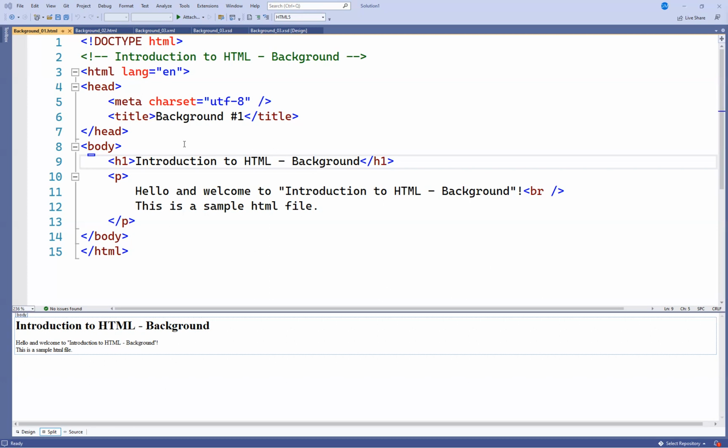There are other ways to go about doing this, including plugins for VS Code and working directly in the browser. We'll take a look at those in other videos. For this video, I'm just going to focus on Visual Studio and quickly take a look at these three types of files. The first one you'll note here is going to be an HTML file.